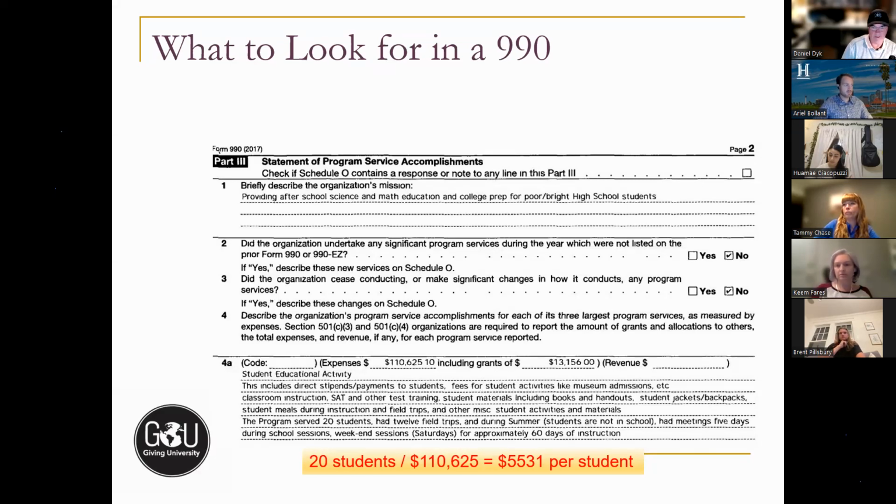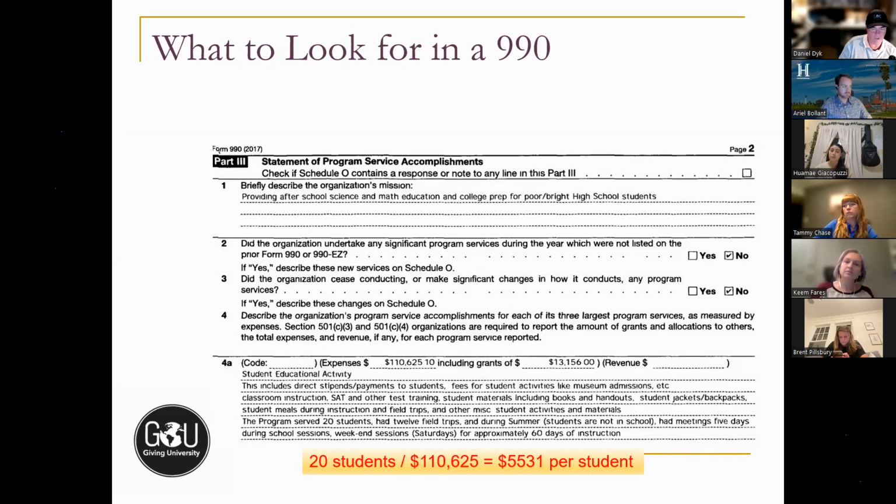Well, it means they're doing their tax returns kind of fast. So I think the point on this page is it's a little extra credit information. We're looking for how many units. We're looking for cost per unit. So these guys are educationally helping 20 students, I'm sorry, and it comes out to $5,000 per student. And again, if you're looking at two similar organizations, this might help you decide who you want to invest your grant with, based on the unit.